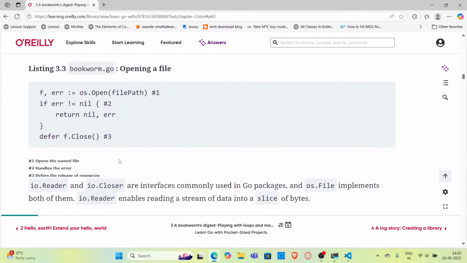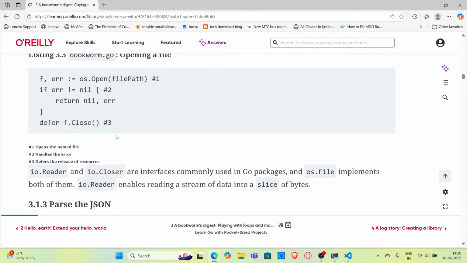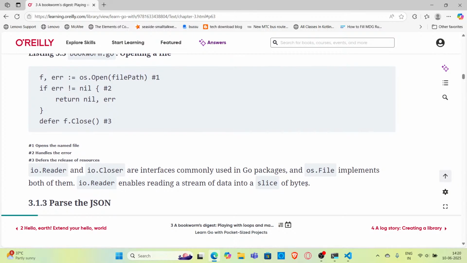So nil comma whatever error came, like file not found, we are returning if there is an error. If no error, we proceed. Here we are still doing nothing, just closing it. os.File implements the ReadCloser interface.